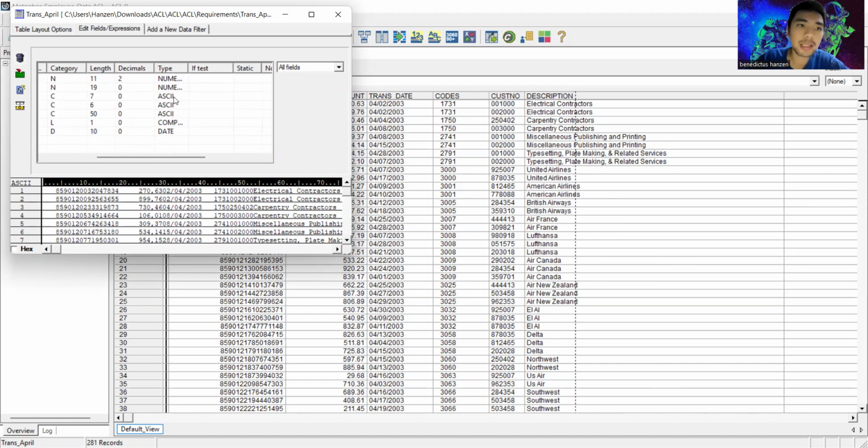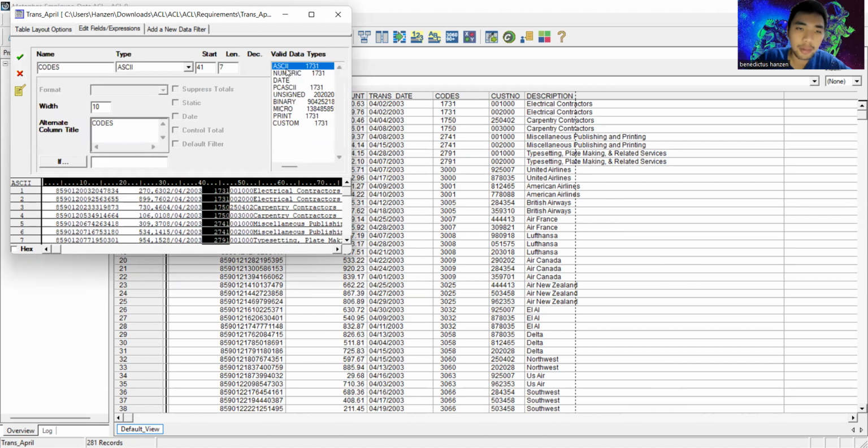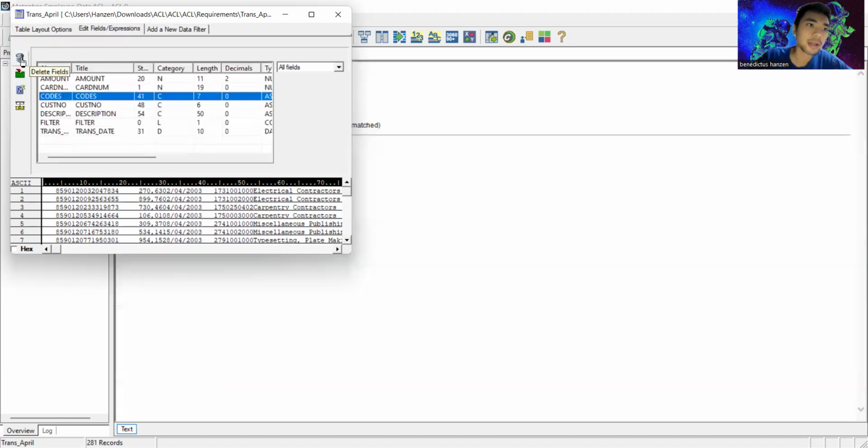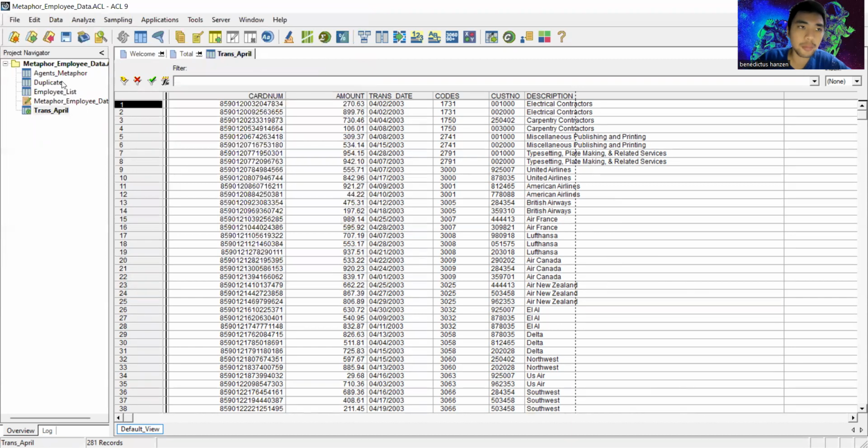At first you might see it as numerical, but you can change it by double clicking it, clicking ASCII, then clicking accept entry, and closing the tab. And voila.